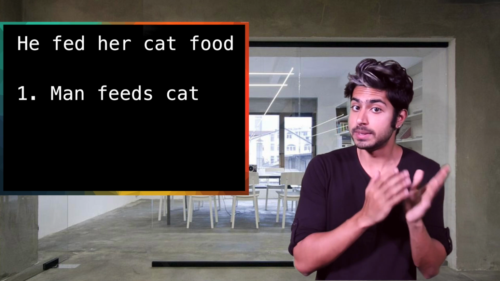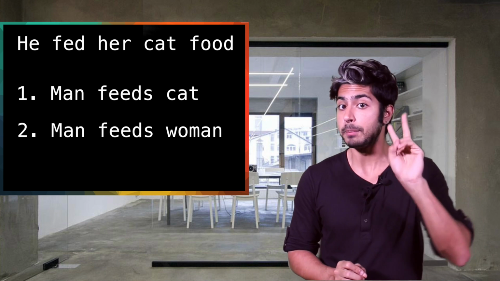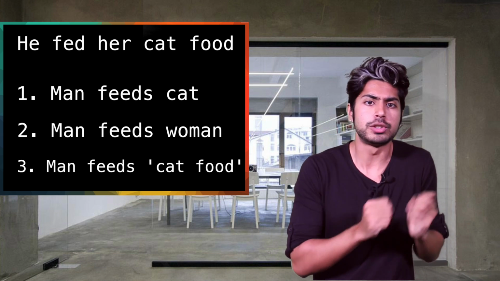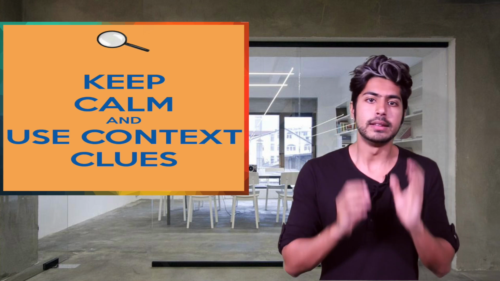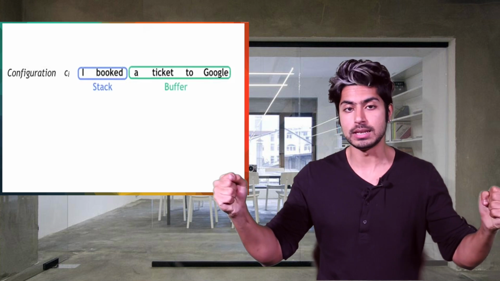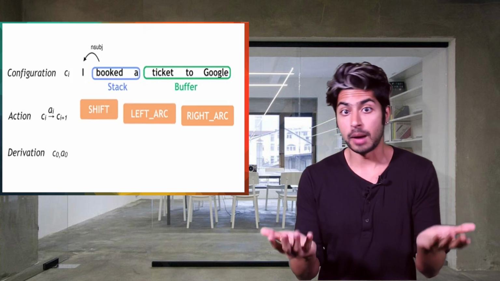Number one, he fed a woman's cat some food. That's the obvious one to us intuitive humans, but there's also number two, he fed a woman some food that was intended for a cat. Or number three, he somehow encouraged some cat food to eat something. The meaning of the sentence depends on the context of each word. The team used something called the head modifier construction to sort word dependencies. This generated directed arcs between words, like "cat" being a direct object of the word "fed."